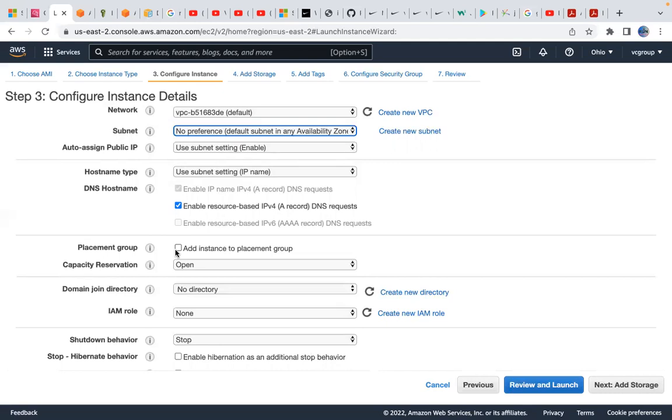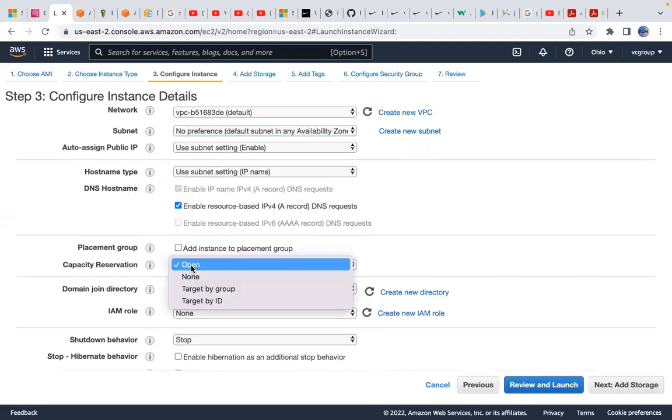I don't have any groups for now. Okay. And the capacity reservation, do you want to target a specific capacity, like 500 GB or 100 GB or something like that? No, I'll leave it as open so that I can add anytime that I want.